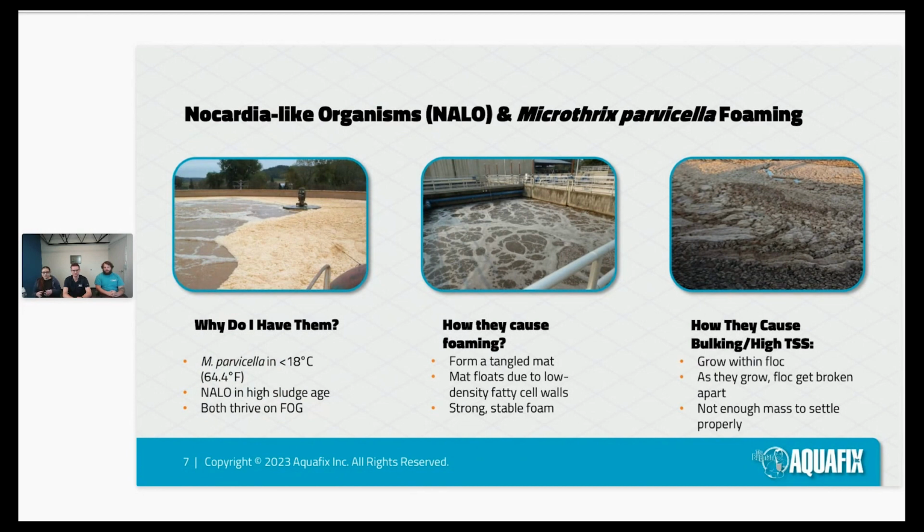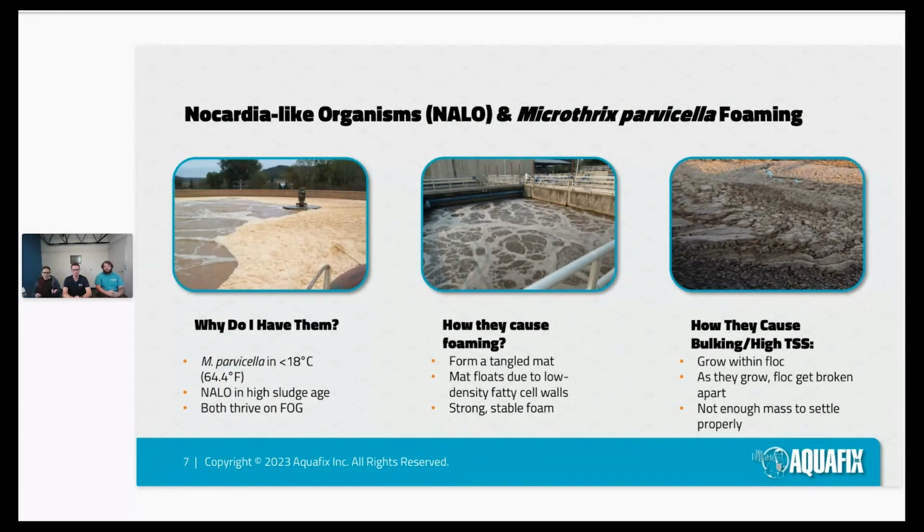These guys can cause foaming by, when they're abundant enough, forming a tangled mat-like structure and then attaching to the air bubbles that are produced through aeration. Now, normally, these air bubbles are able just to float up and pop and all is good. However, filaments attach to them, float up with them, and create almost like a dam, preventing the air bubbles from popping. And this is what causes your strong, stable foam.